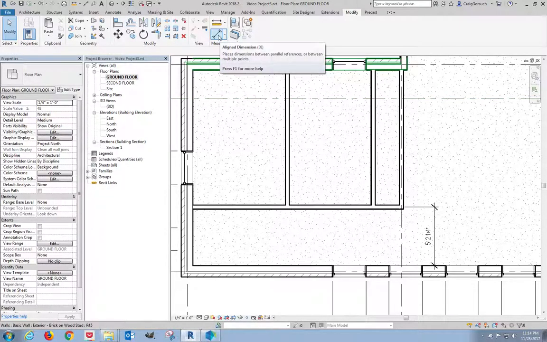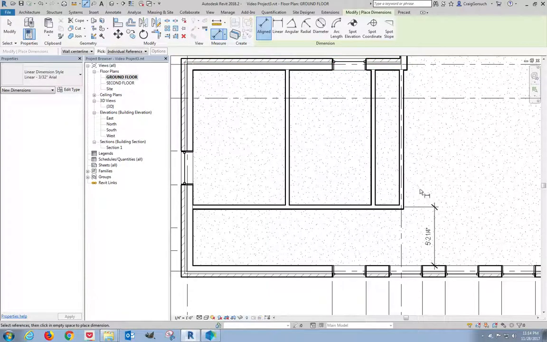Okay. I'm going to place a few dimensions here. Now instead of selecting the grid line, I'm actually going to select the wall. This actually is kind of important that I select the center line of that wall. Now I'm going to select the center line of the next wall and of the next one. Come down here. We made a left click to place that dimension line. Now I'm going to click both of these locks. I'm going to be modifying the location of this wall, but I want these relationships to remain the same.